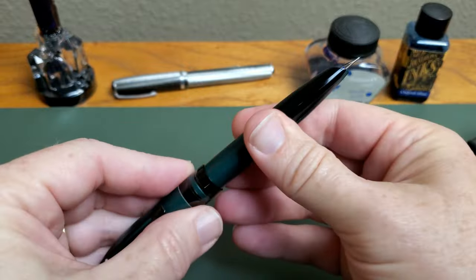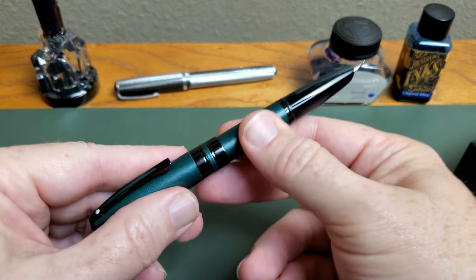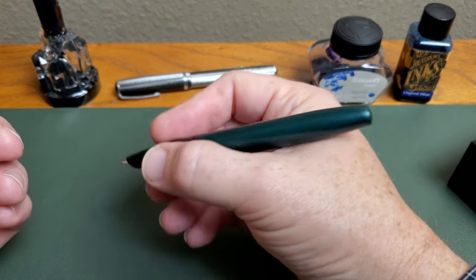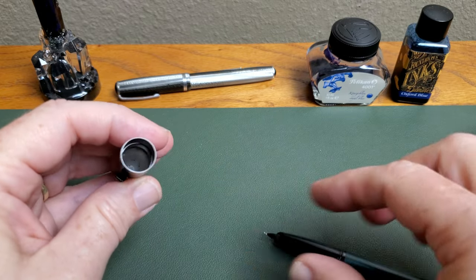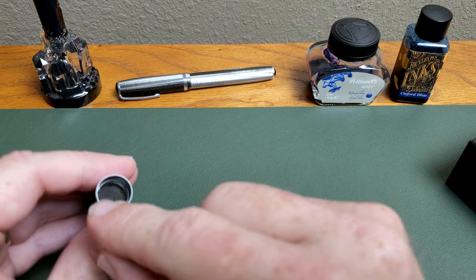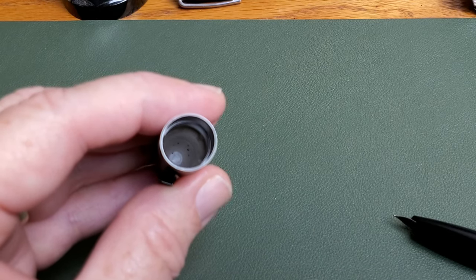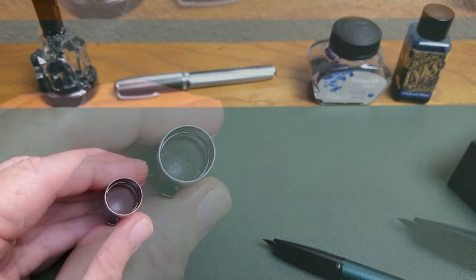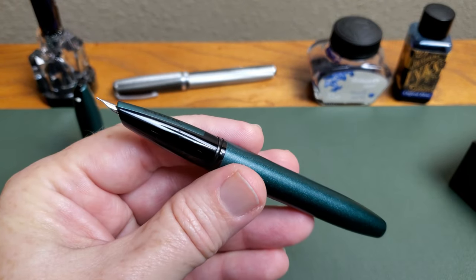Open the cap up — it posts very well and securely. I've written quite a bit with this pen posted and I like the balance. It is not crazy back-weighted, although it is also long enough that you can write with the pen unposted, and then it's lighter and even better balanced. Just a very easy pen to write with either way. While I have the cap, let's look down in there — you can see that plastic sleeve, which does an okay job. It is always a function of sleeve, humidity, and everything else, but I did have one time — and only one time — where the pen did dry out after a few days. Once is a situation and three times is a pattern, so I don't know, but I did have that one time, just in the interest of full disclosure.